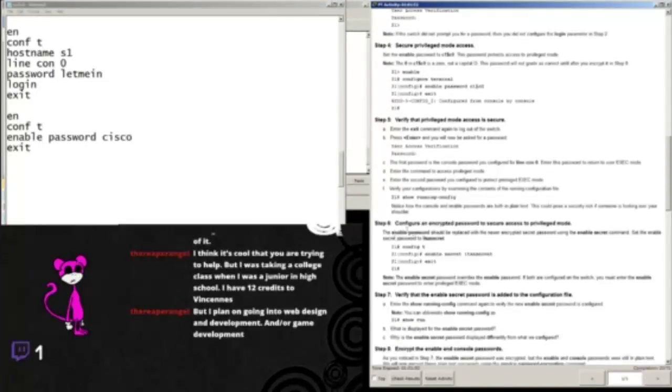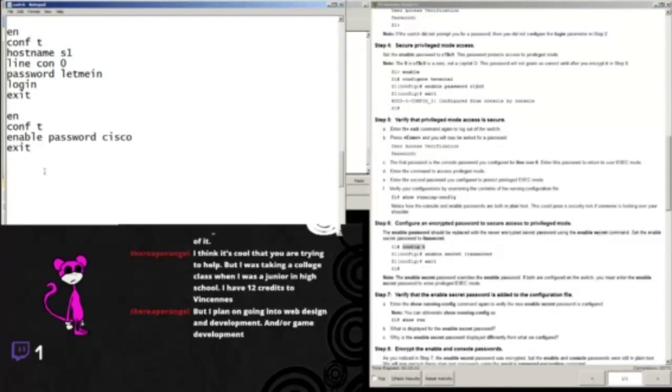In order to encrypt it, the enable password is replaced by the newer, encrypted enable secret command, and we set the enable secret password to "it's a secret." The way that we'll do that is, I'm just going to copy and paste here.